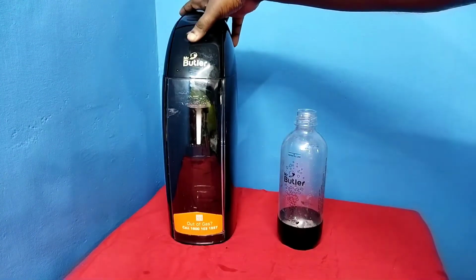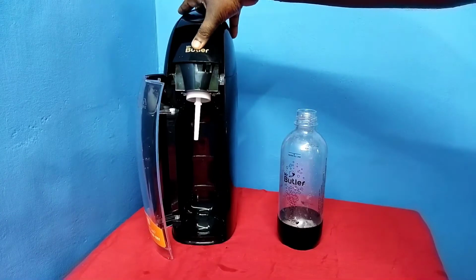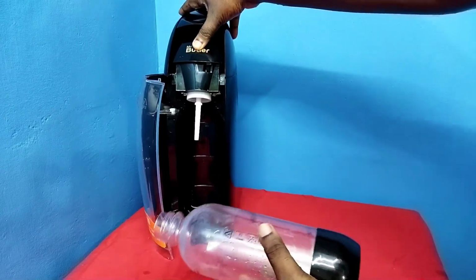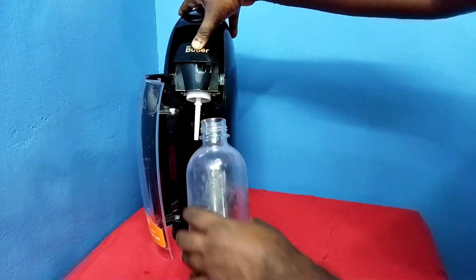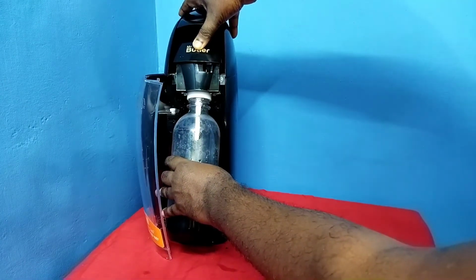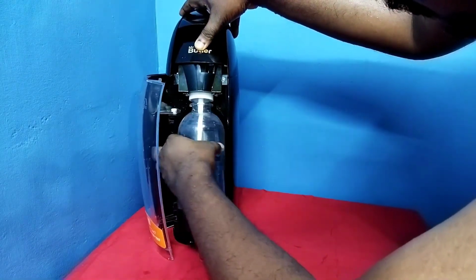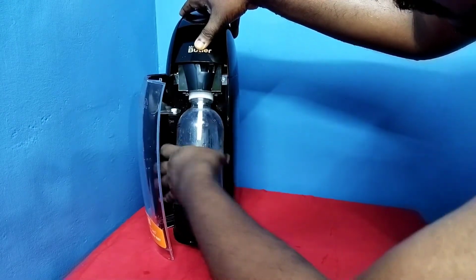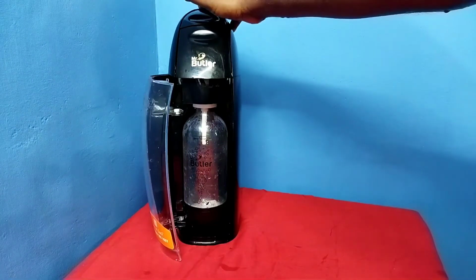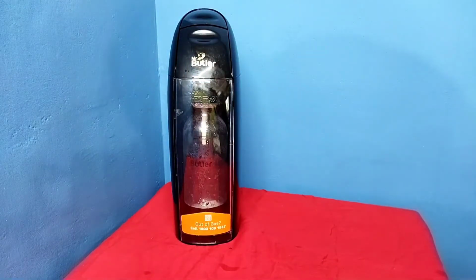So first we need to press here. So you can see it has opened. Then press like this. Then take the pet bottle. Then connect it like this. Then turn the pet bottle to right side. Okay, done. So then we can close it. Done. This way we can insert the pet bottle.